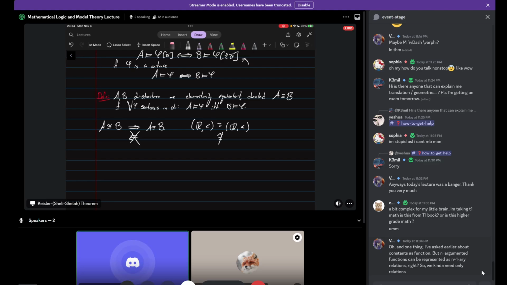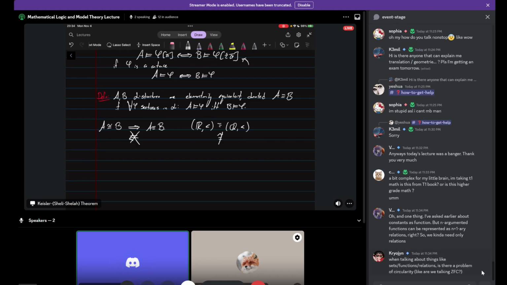Yeah, so that's a good point. Obviously, you need functions and constants. Like what I said before about your signature, you're not getting everything. If you change your signature, you don't get the same results. So that holds true. But if you know enough about your structure, you can define, yes, but your formulas won't necessarily be true. There are theorems that are true for structures that have a constant in them that aren't true for structures that don't have constants.